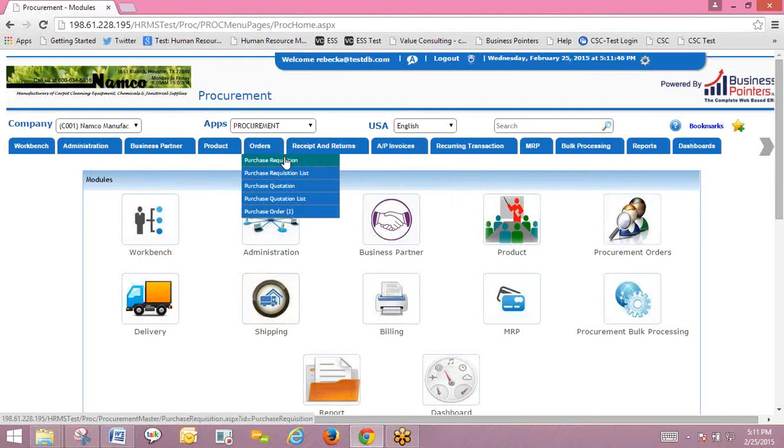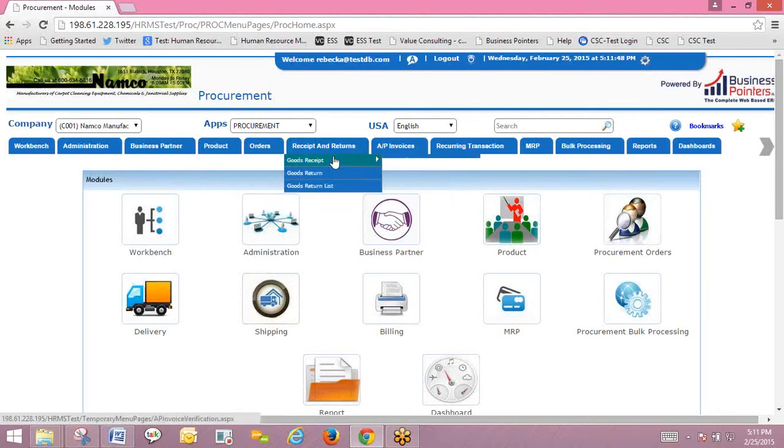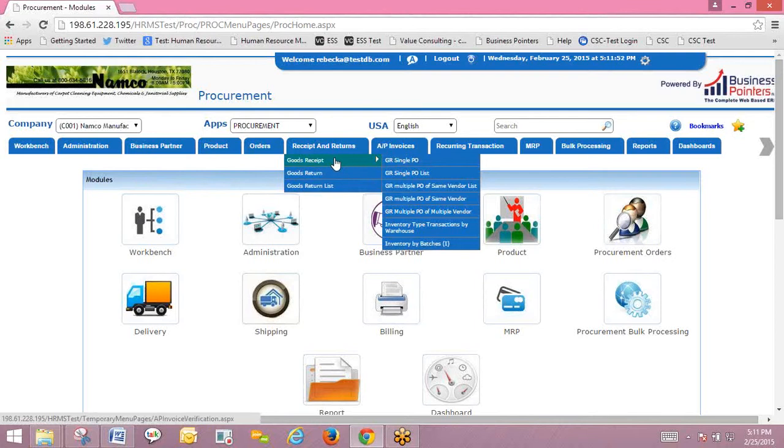And then once that item is in, you can then do a goods receipt. You can do a goods receipt against multiple vendors. You can do against multiple POs of the same vendor. And you'll also be able to do a partial goods receipt. So you may not receive all those items in the same shipment. And that will automatically go ahead and update your inventory for you. And while you're doing your goods receipt, you'll be able to add in either those serial numbers or your batch or lot numbers.